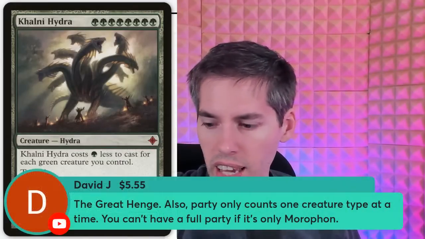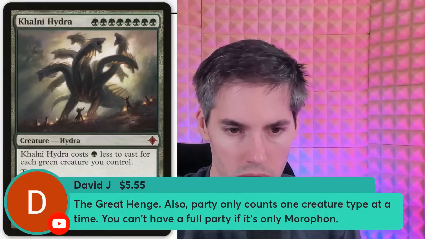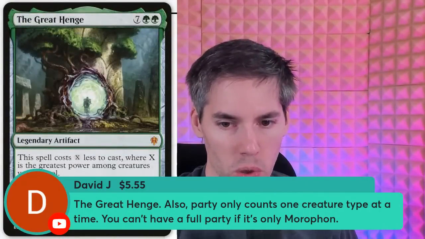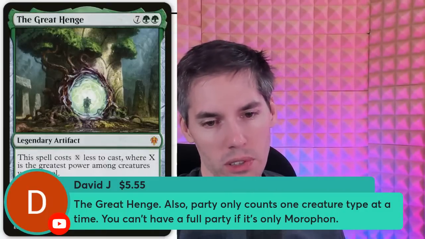All right, what do we got next? Super chats. David with the Great Henge. Also, party only counts one creature type at a time. You can't have a full party. It's only Morophon. What? Oh, I was thinking of Morophon. That's what I was thinking of.